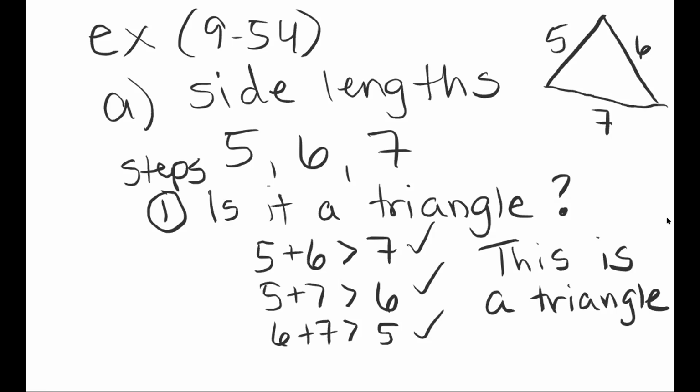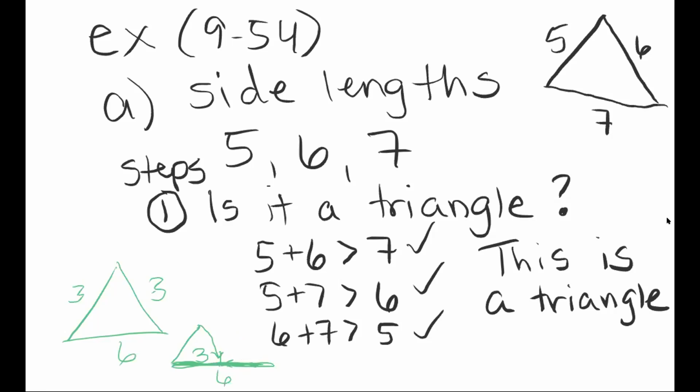So basically, with the side lengths 3, 3, and 6, it would not be a triangle. Exactly, because 3 plus 3 is 6. So really quick, you guys, if you had 3, 3, and 6, 3 plus 3 is 6, so this would not create a triangle. It would actually just be a straight line, right? Because the side length of 3 would come down here, and there would be 3 length here. And then this side length of 3 would come down here, and this would be 3 here. So it would just be a straight line.